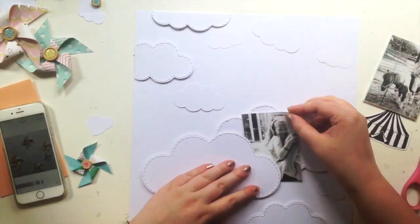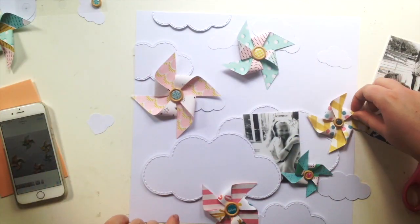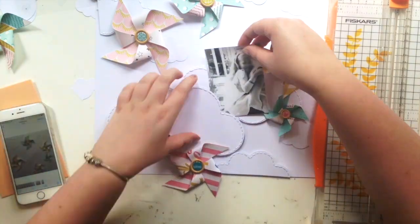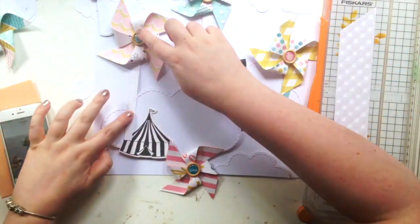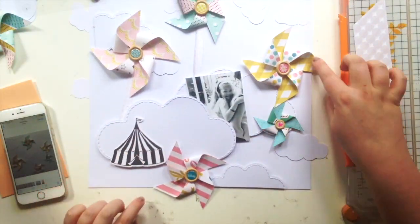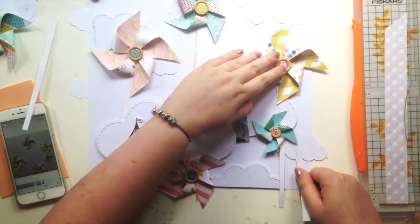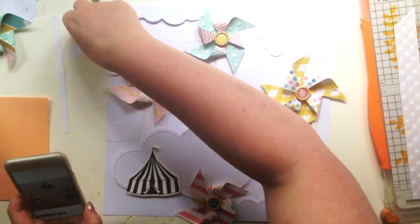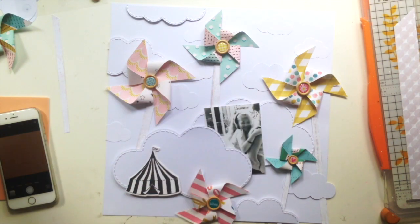Of course I'm using clouds — it's me! I absolutely love the way clouds look, so I cut a load of them out, stitched around them, and I'm going to use that as my base for embellishing and placing the pinwheels. I thought that would work well because I love the way pinwheels look blowing in the breeze, so the clouds go with that. I think I only ended up using three pinwheels on this page — I'll save the rest for another project, or maybe just put them on my wall because I love them so much.